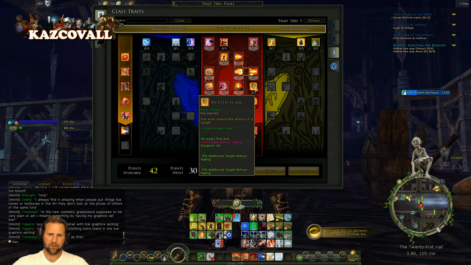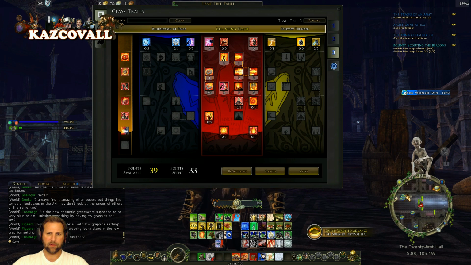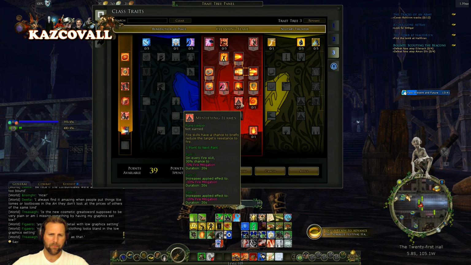Additional targets. Target armor rating. Yes, a must. That basically drops the target armor rating whenever you're damaging them with fire, right? So that's a must. Let's see, Mystifying Flame on every skill, 30% chance of minus fire mitigation. You think that wouldn't be very helpful, but you never know when that's actually going to come in, and that really does help quite a bit.